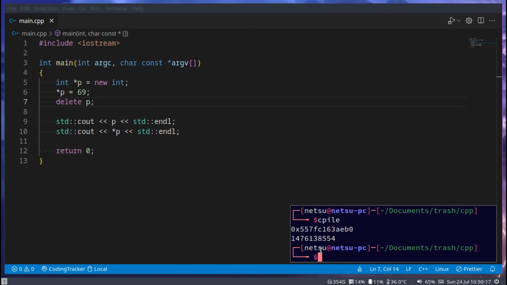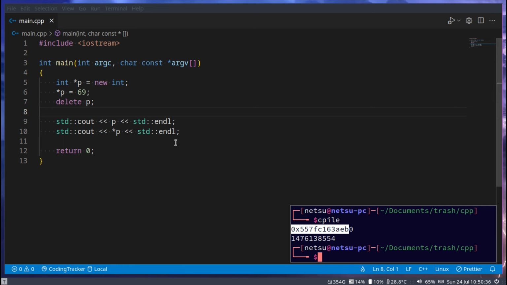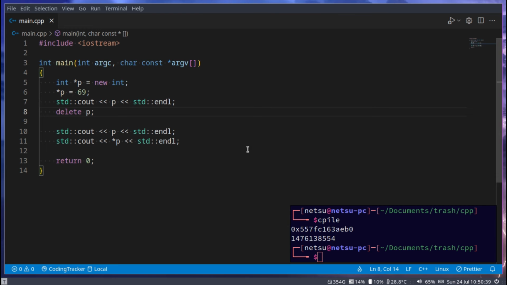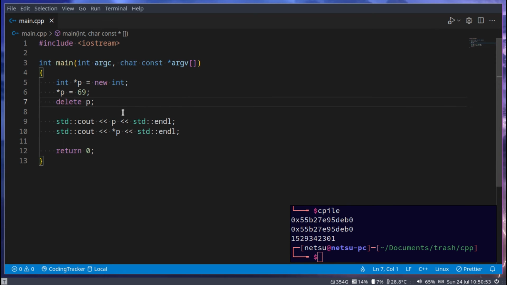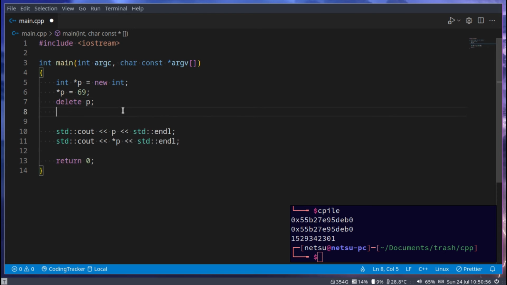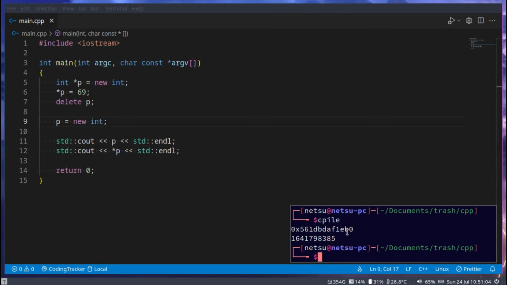If we do this, we'll get a memory address, but then it will have a random value in there because this value doesn't exist anymore. We deleted it. So it still has the address, but it doesn't have the content of it anymore. So if we go here right before the delete, you'll notice the address is the same, but what's inside of it changes. So we delete what's inside of this address. Of course, if you want to request memory for it again, you can just say p is equal to new int like this, and this will request memory for it again. Now if we do this, it will have new memory requested for it.